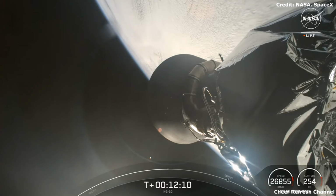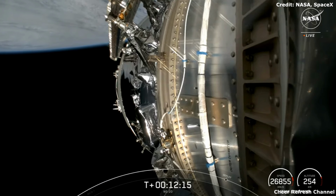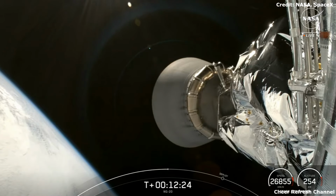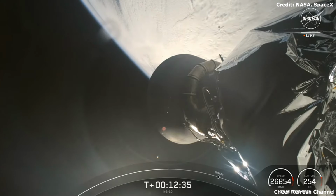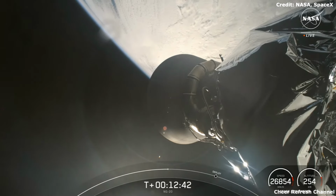Again, if you're just now tuning in, we've had an on-time liftoff from Cape Canaveral at 12:07 p.m. Eastern Time. We had a good stage separation. Falcon 9's first stage returned back to land and touchdown for landing. Right now, what you're seeing on your screen is a view from the second stage vehicle looking aft at our MVAC engine, but the Cygnus spacecraft is still attached. And we are just waiting for Cygnus separation from the second stage in just about a couple minutes from now.